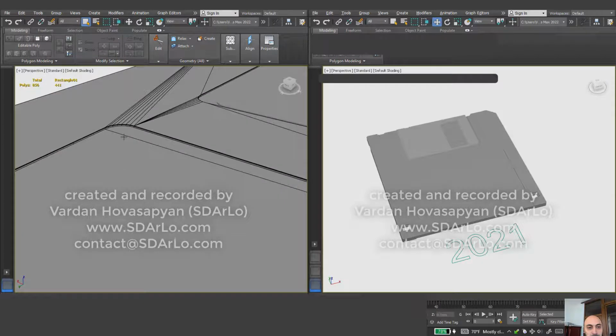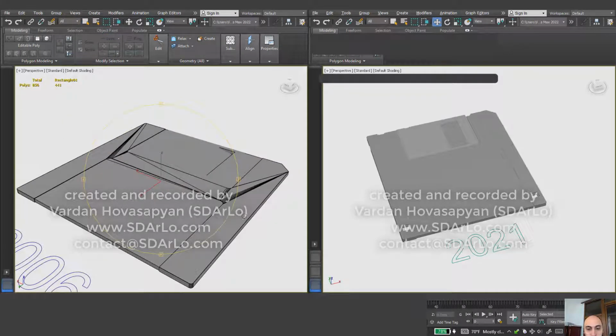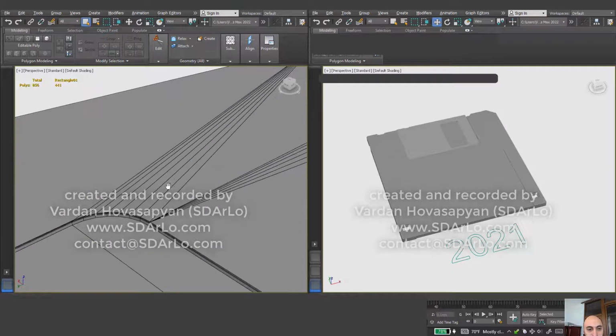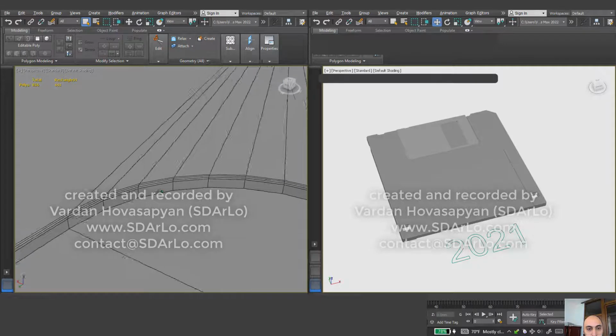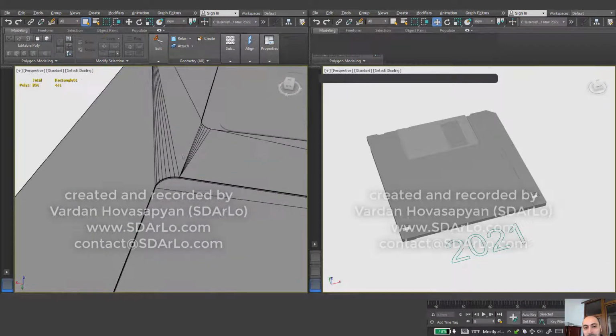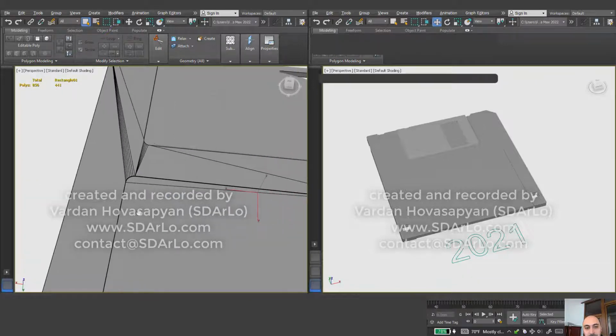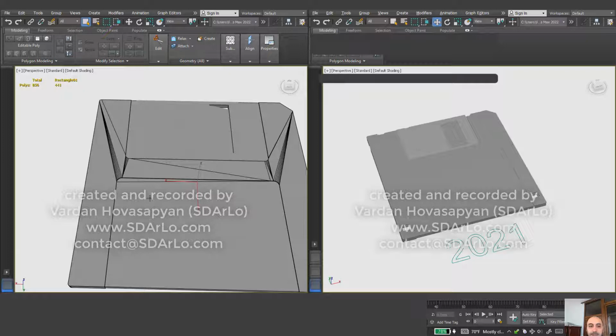It contains some Boolean operations. As you can see, after the Boolean operations were applied, just the chamfering with round corners, and it doesn't contain any topology.